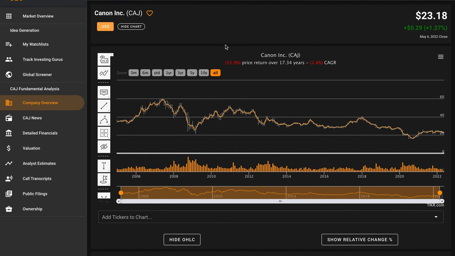That doesn't mean that you should cut this out as an investment. As we discovered, they're paying a more sustainable dividend and they're starting to buy back shares. So to consider investing in Canon, remember that this is just a starting point. And as investors, we really want to do more homework here to see if this melting ice cube is an attractive investment. Well, guys, that's it for today's stock analysis of Canon Inc.